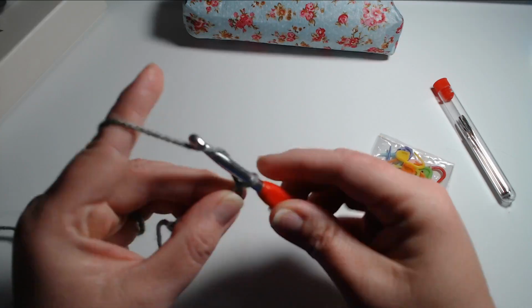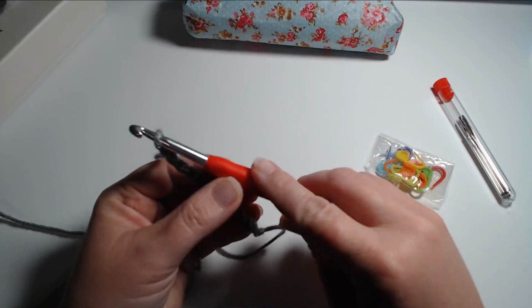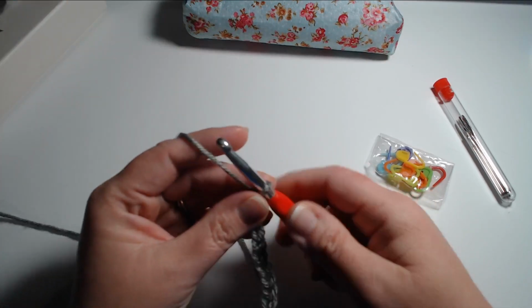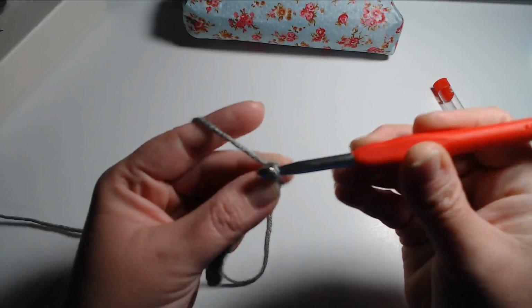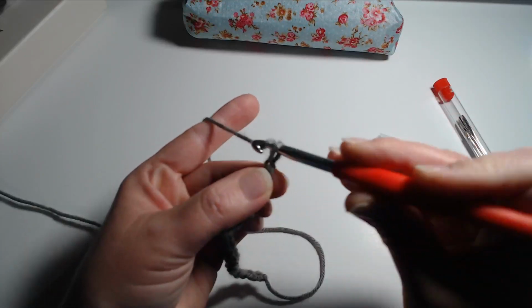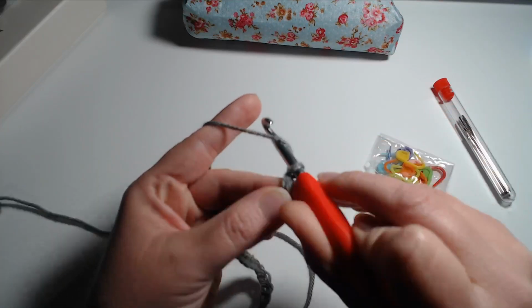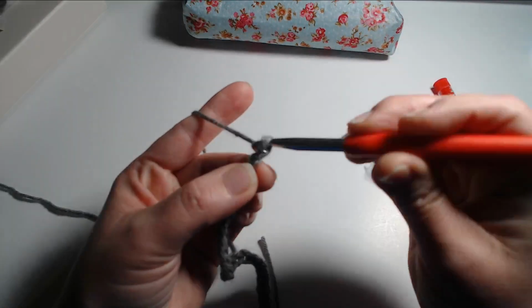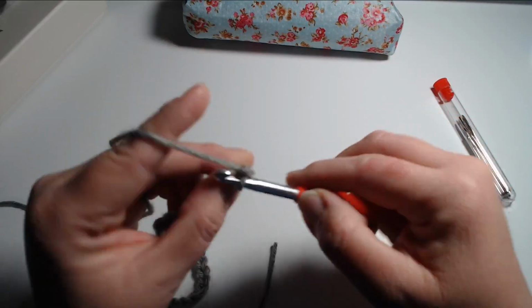I actually would give this set a 9 out of 10, and the reason being is because, again, first of all, the grip is wonderful. The grip is kind of a rubbery, plasticky type thing, and I really like the way you can hold it. You can also do pen hold, and it works just as well because you have plenty of roundness here if you roll the hook in your fingers. If you're someone who uses the wrist, you can also get away with that very easily. Knife hold is perfect.